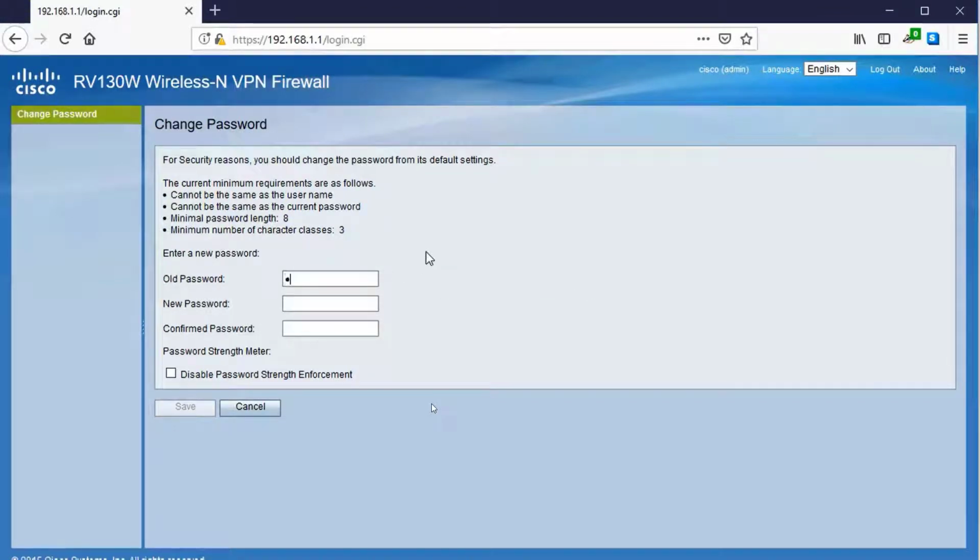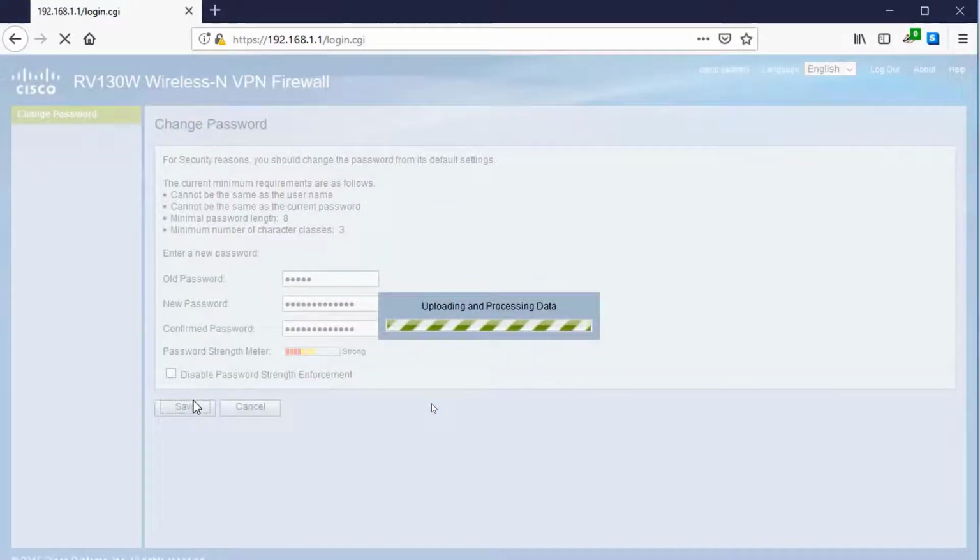The old password was Cisco, as we mentioned. I can see that there are some minimum requirements I need to follow, as well as a password strength meter down below. The password strength meter is not foolproof, but it does help you in determining password complexity. For the new password, I can type in something a little more complex than before, and I can get a password strength supposedly of strong. But again, how much do you trust these meters? They help though. With the new password selected, I'll click save.